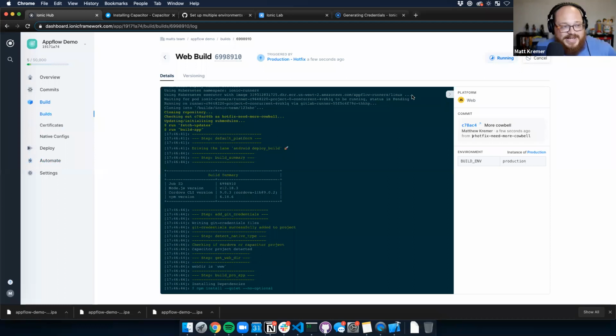So this really is about automating the process here for deployment. So you can see that feedback loop was, I got a message from my boss saying we need more cowbell, not as many rockets. We could commit the change. It's going to do this build. We're going to get it on a phone without going through the app store or anything like that.